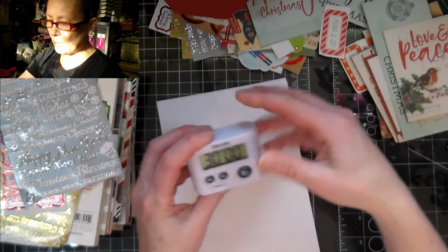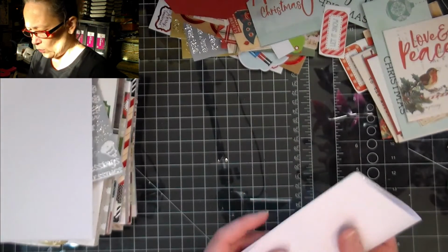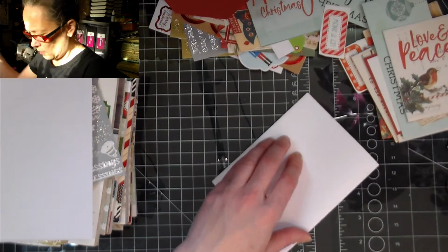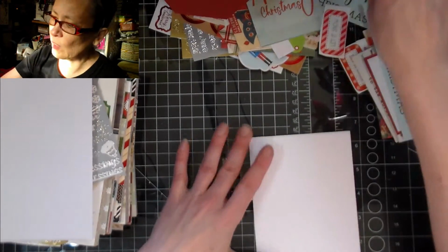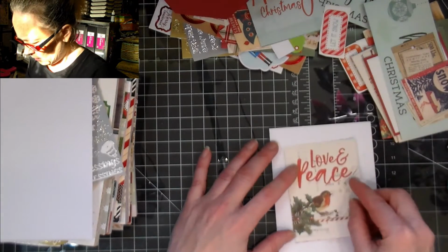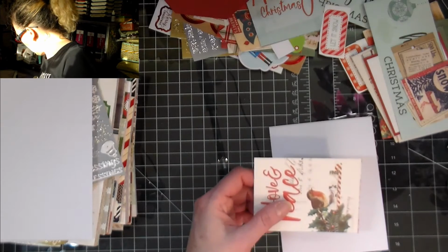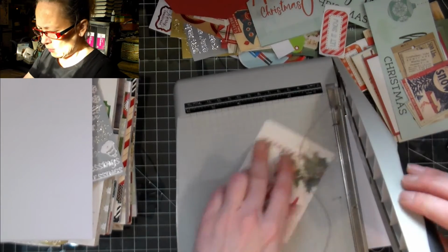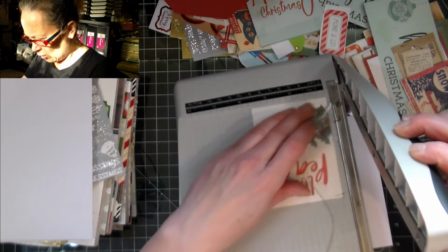So we're going to start the timer this time because I have no clue how many we're going to be making. I've got a big stash, so it's much different from the last time where I chose to work with only 5 cards to recycle. This here could end up being much longer.